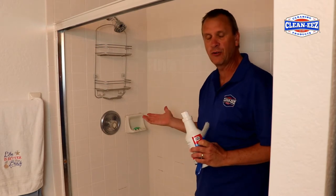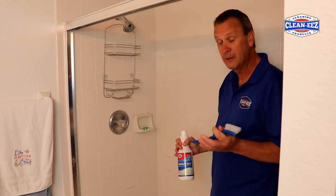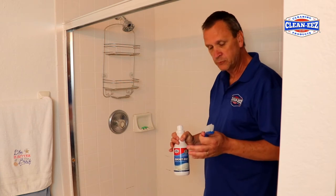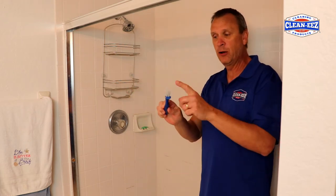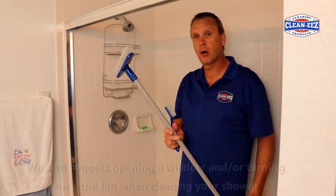I'm just going to show you how to clean these grout lines. We get this asked all the time — how do I do it being a vertical surface? It's pretty difficult because gravity is going to fight you all the way. We suggest Grout Ease to clean it. We suggest either having our handheld brush that's V-ed to get into the grout lines, or our stand-up brush.